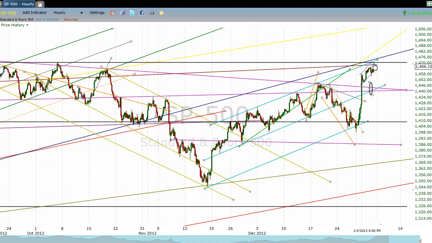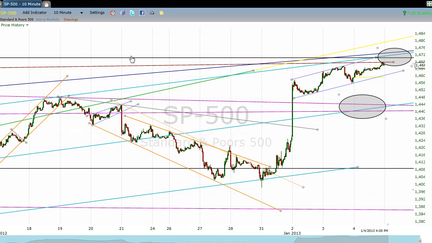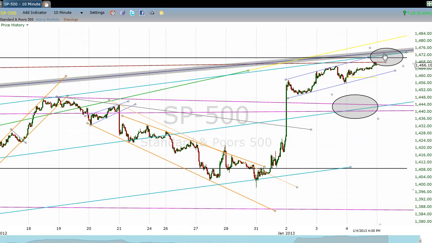But it just looks to me like, and I've been saying junk like this for weeks and months, now that we're up to this level, that was the same level as the top of our triple top back here in the fall. Everything seems to be saying that we should be in for finding a top somewhere quite near where we are right now, and very likely to be in and around this cluster of resistance.